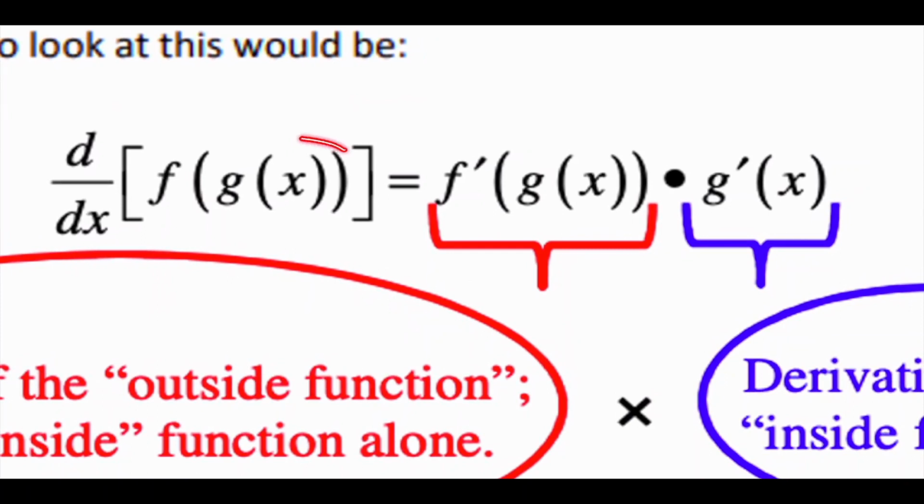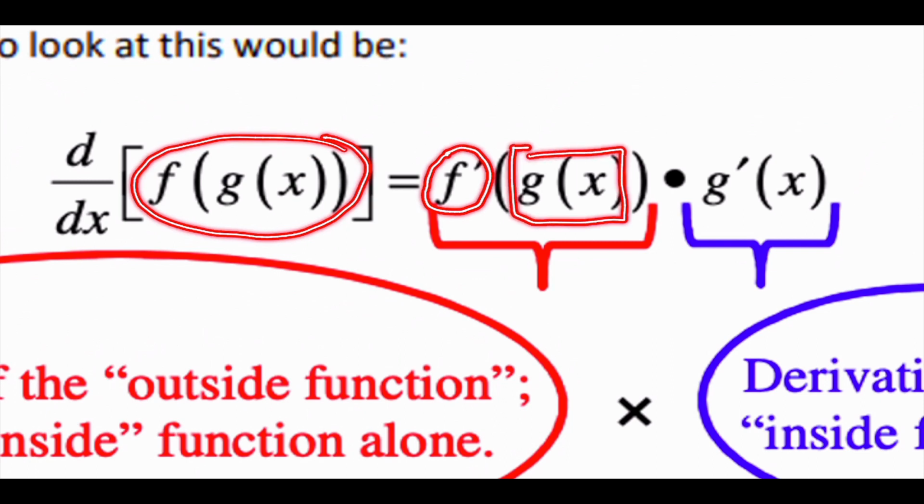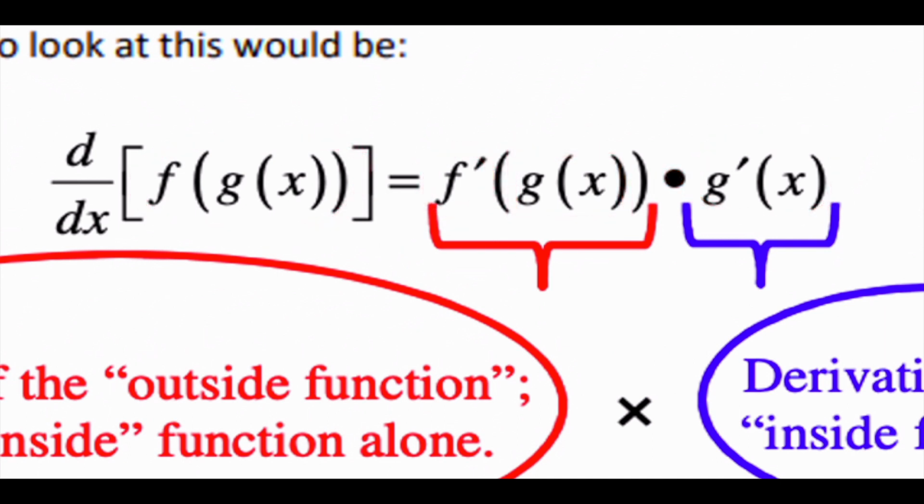So this is the entire function here. First thing we do is find the derivative of the outside, rewrite the inside. Multiply. Now we find the derivative of the inside. So we go step by step. You start with the outside, the shell, and find the derivative of that. Everything on the inside stays the same. They call it the chain rule because every layer is chained together with the derivatives. It depends on how many layers you have. If we had another layer, we would chain it on here with a multiplication.